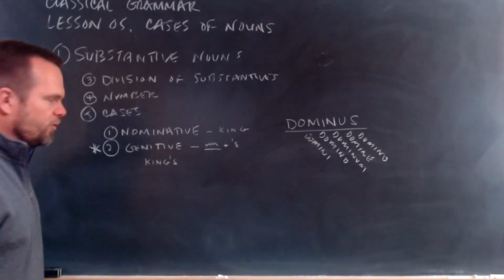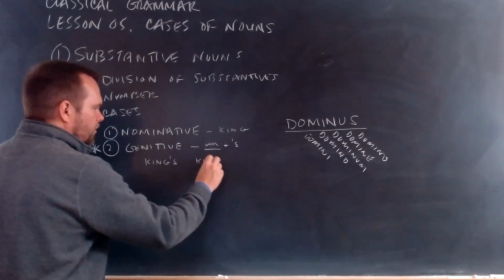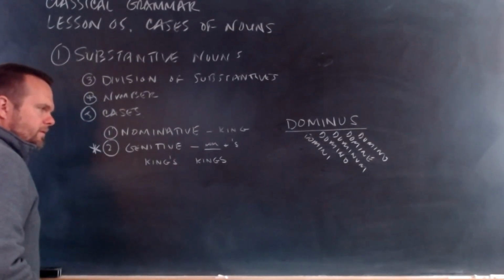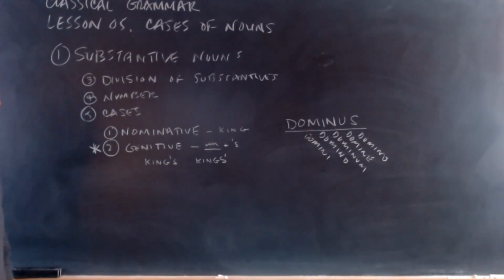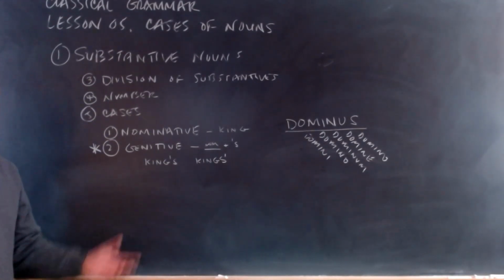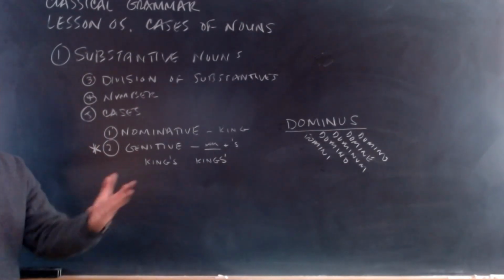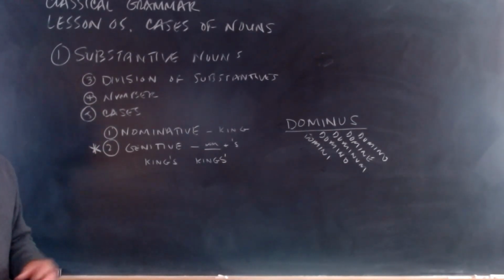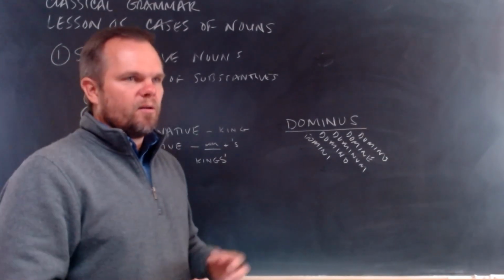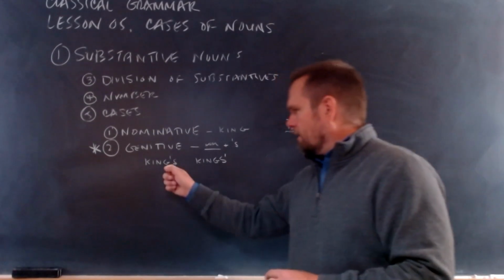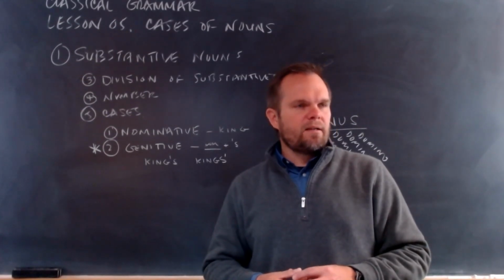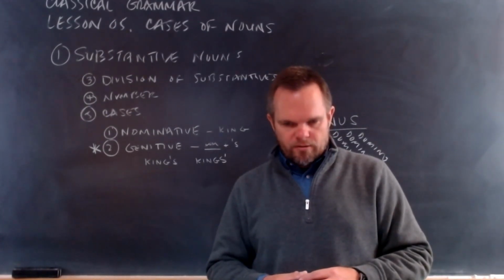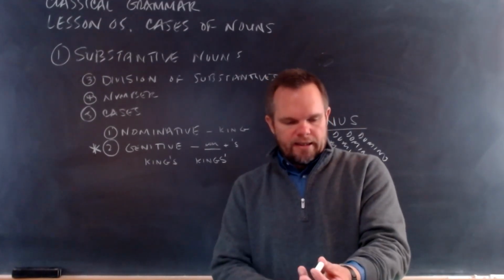And what paragraph 48 teaches us, if our noun was plural and we had kings, is that we can put the apostrophe after the s. And that expresses the genitive case in the plural. Now we see this all the time, and we say this all the time, but what's important about studying grammar is that we actually understand why we say this, why we read and write this. That apostrophe s is actually a different form that expresses the idea of the genitive case. So we express the genitive by adding apostrophe s.